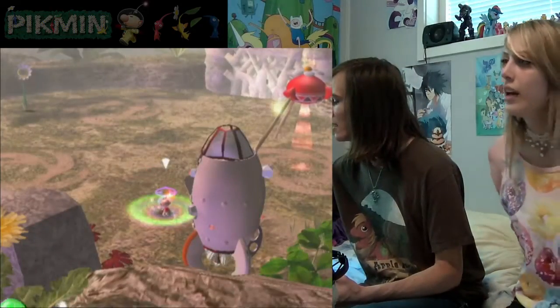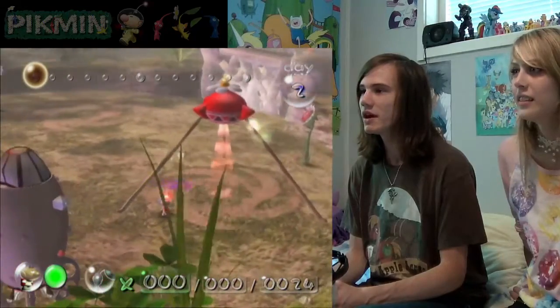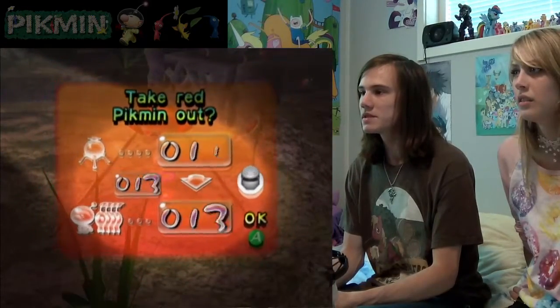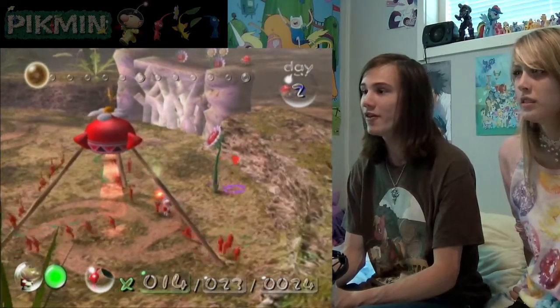Hey, boy! How could he press A? I don't know. So now we have a time limit up there, the sun icon, and we're gonna see how long it takes to reach the middle. So, let's take all of them out and they're gonna start working. So now the fun part of the game begins.